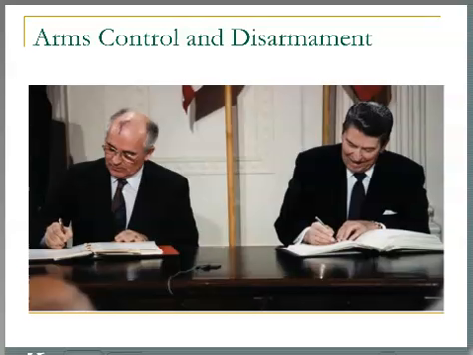The results of these near-continuous negotiations were the SALT I and SALT II treaties, which called for limited reductions in certain classes of weapons under limited verification measures. But real progress did not come until the Reagan-Gorbachev summits, which resulted in the INF Treaty, which was the Intermediate Nuclear Forces, which banned medium-range missiles like the Pershing, and the START Treaty and the CFE Treaty. CFE is Conventional Forces in Europe, which is how the 2 sides drew down the number of troops, and ultimately the Russians completely withdrew their troops.